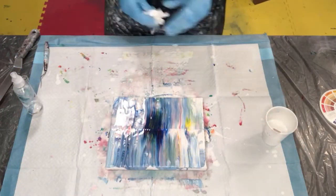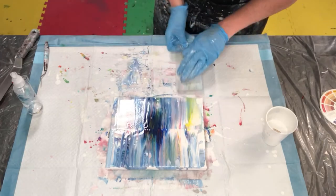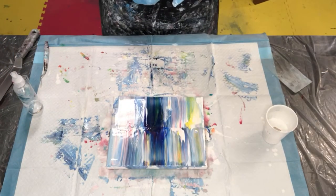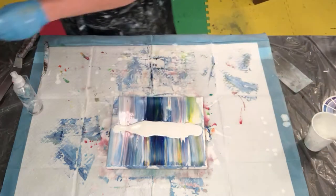I didn't like the look of the Dutch pour, so I'm gonna go back and try to swipe it. But then I realized I made it too muddy, so that's why I started over again with the swipe.